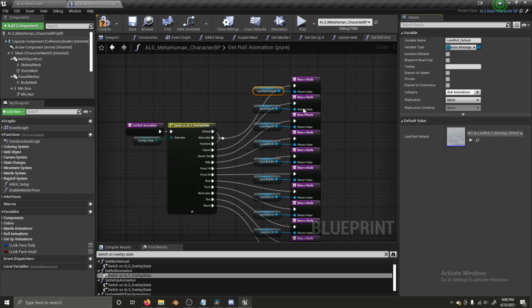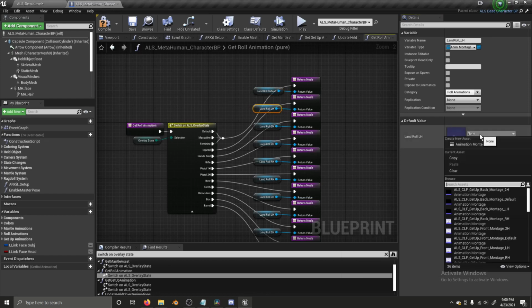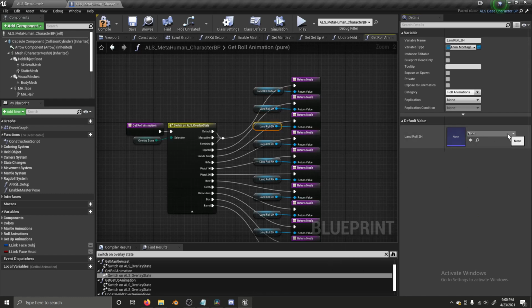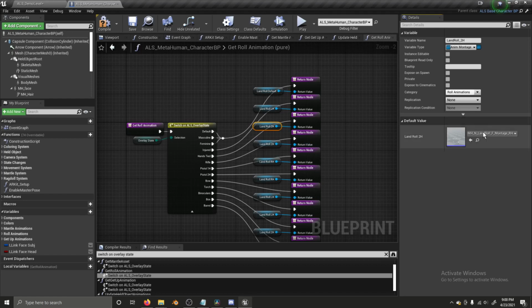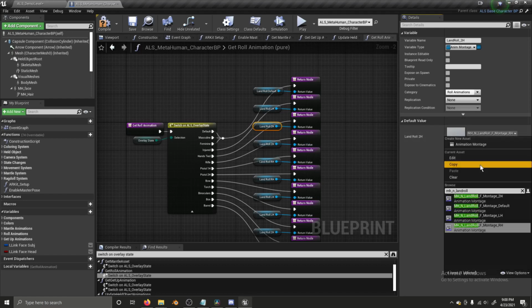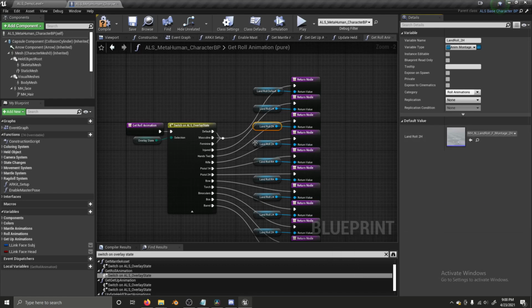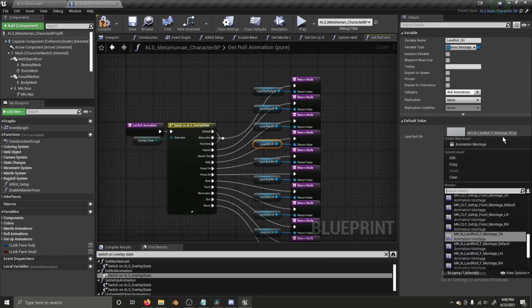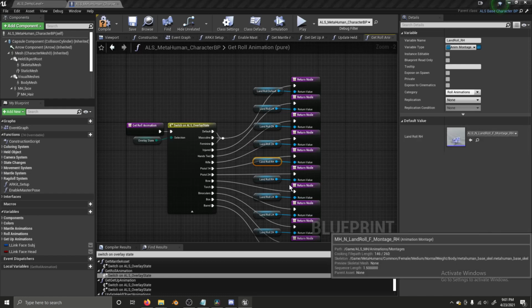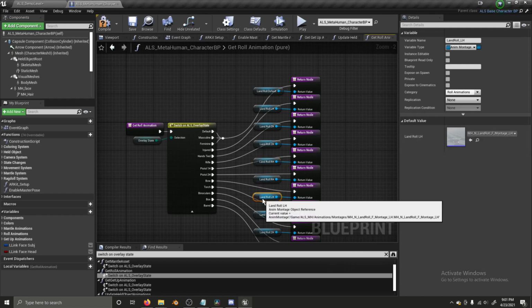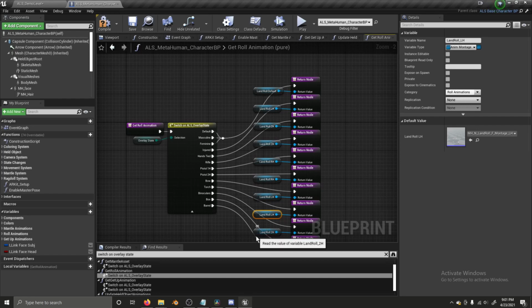So default. Left hand. Right hand. Oh, nope, that's two hands. This one is right hand. And that's it for the rolls.